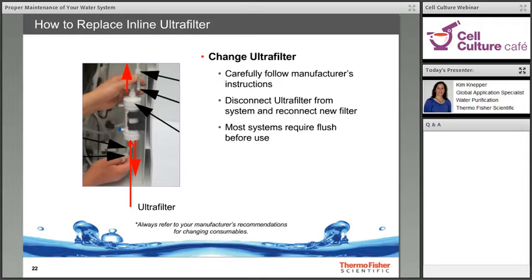Inline ultrafilters have 3 connection points, so make sure to mark the tubing if necessary to ensure that the new filter is installed correctly. And then disinfection of the system is often recommended, and this will also clean the ultrafilter as well. So if the system is down for any period of time, some ultrapure water systems also have a manual rinse function to help rinse that surface of the ultrafilter for any buildup.